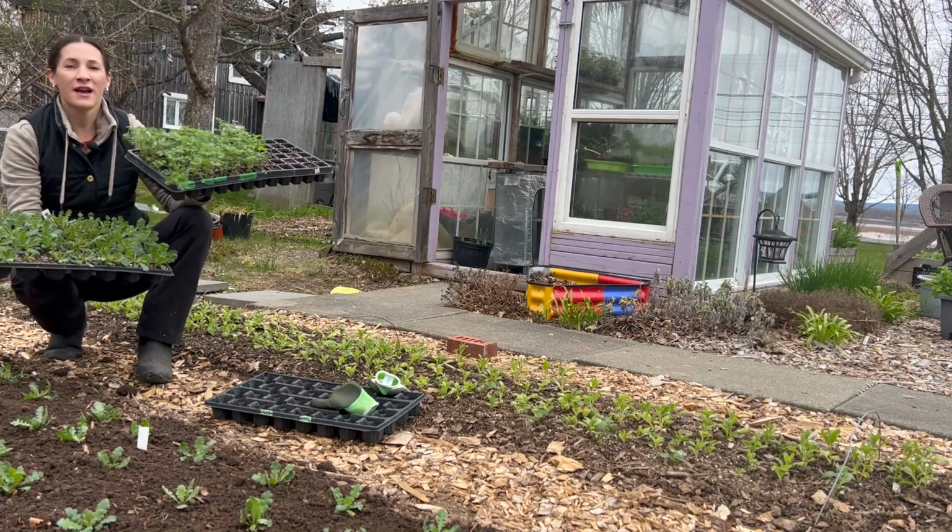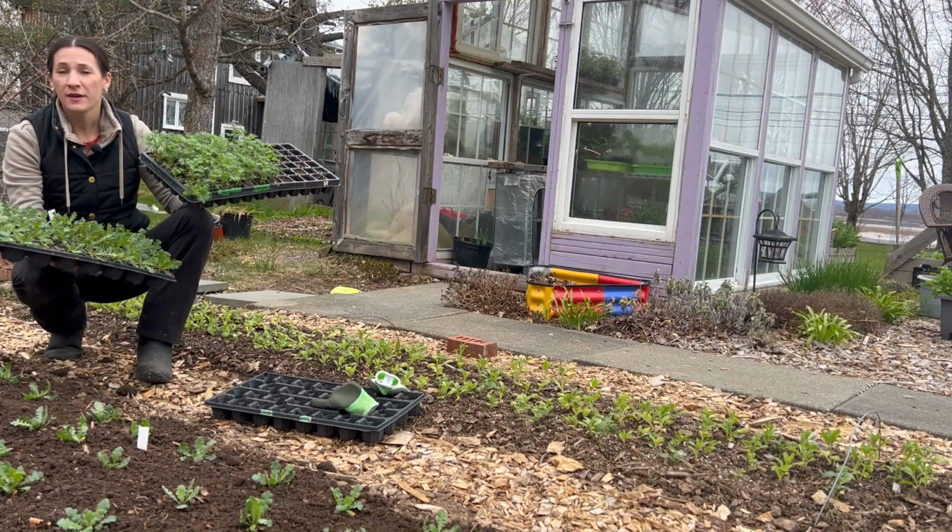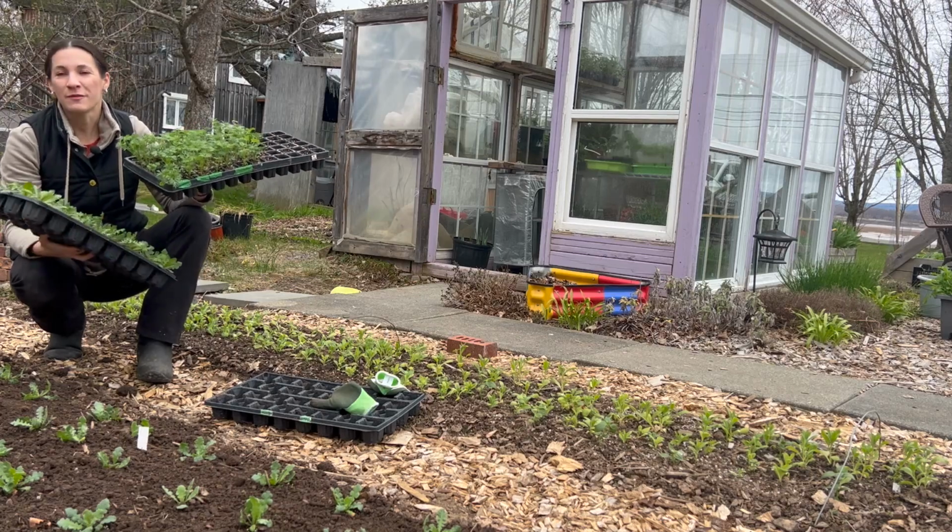So we got a tray and a half of the stock. That's pretty good in this short row. I'm going to put these back in the greenhouse and then we're going to move on to the next row.